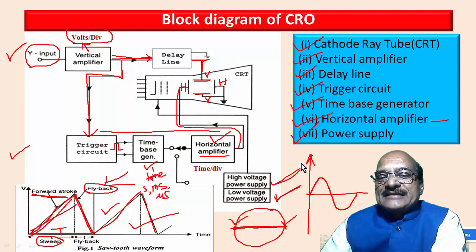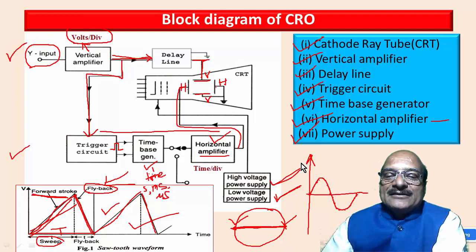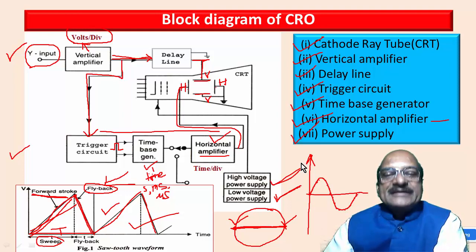On the CRT screen, we plot each and every point corresponding to different time intervals, and this is done repeatedly. If this happens within 1/10 of a second, then due to the persistence of vision of our eye, we are able to see a continuous waveform on the screen. So this is the idea used in producing signal waveforms on the CRT screen, that is, basically the persistence of vision.